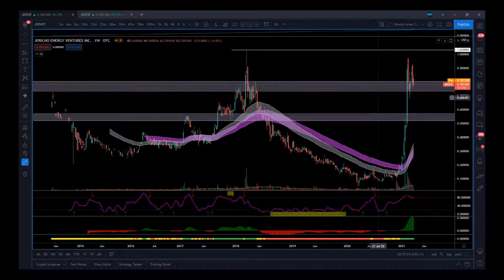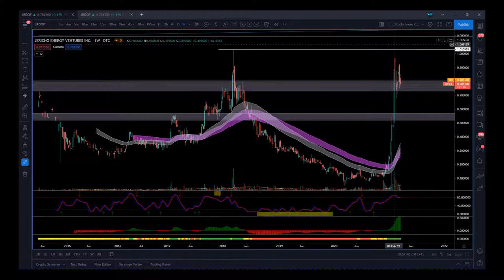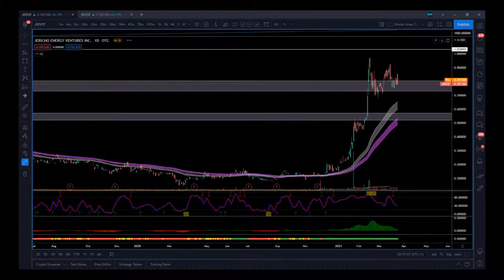That support and resistance zone is really important and key. I've also got another level where we had a lot of support for quite a few weeks on this lower shoulder, incorporating all of these highs as well. We've pushed through that recently but I've marked it on my chart - it's very important to see if this comes back down on lower volume, as this should act as support. Now going to the daily chart to look at it a little bit closer.